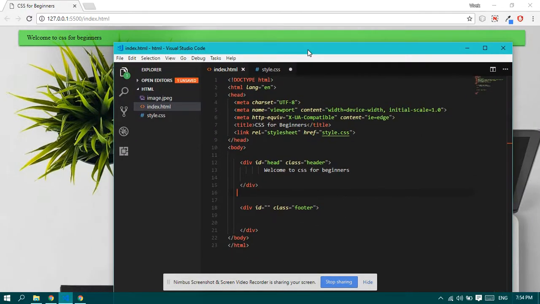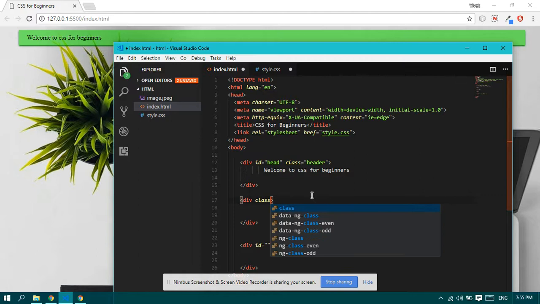And in this tutorial, we are gonna talk about the text, how we can style our text in the websites. So first of all, I would like to create some division tags here, and for that, I will take div and I will actually name it a class name, content, or just text one.